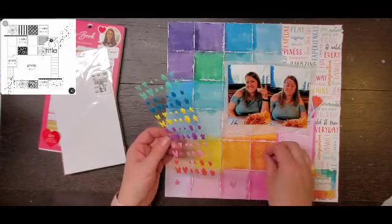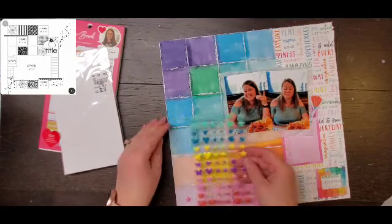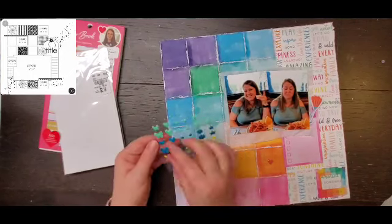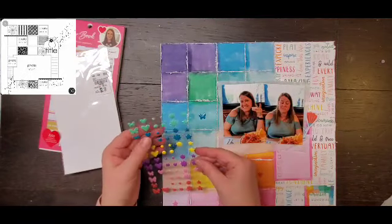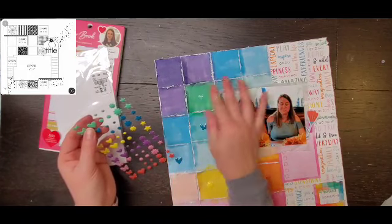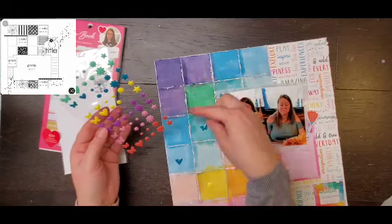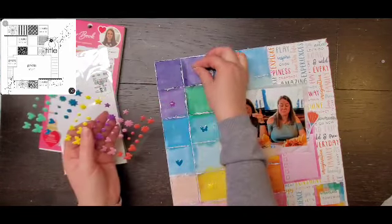So what I did was I cut it basically into 2x2 squares, to kind of mimic the sketch of all the squares. And then I roughed up all the edges with my edge distressor. And then I adhered them back down to a white piece of cardstock. So the leftover piece is the other side of that paper, and I went ahead and roughed that up as well.